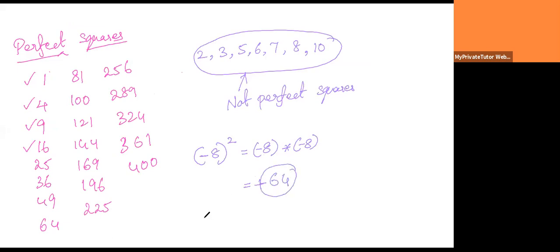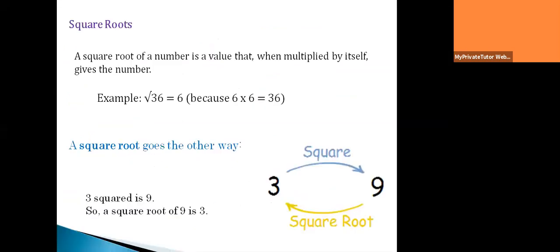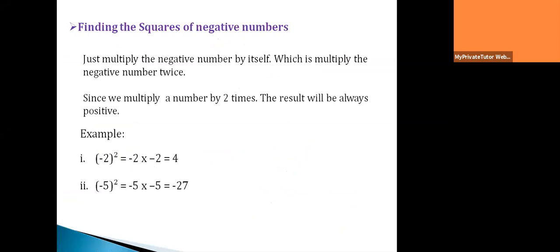So if you take the square of any number, whether negative or positive, the result is always positive. Minus 11 squared is minus 11 times minus 11, which means minus times minus becomes plus, 11 squared, in a sense 121. I hope everyone understands this about negative numbers. So that's it for square numbers. Just multiply the given number by itself. It doesn't matter if it is positive or negative.